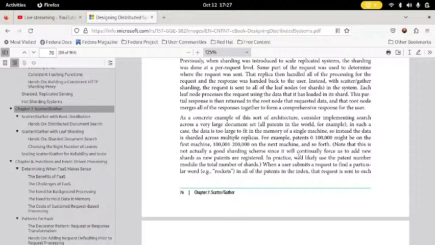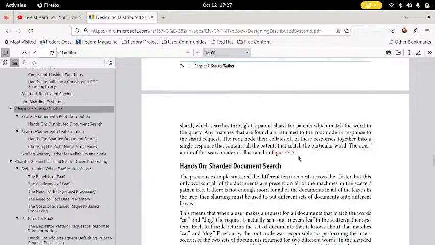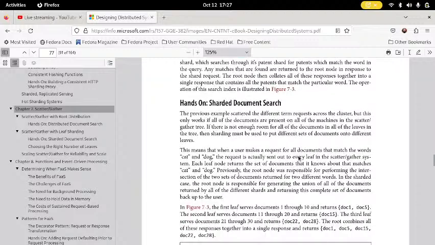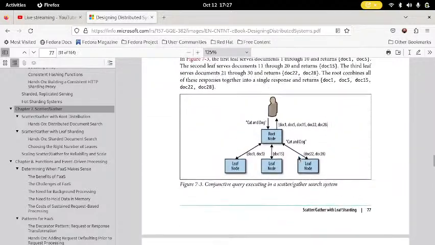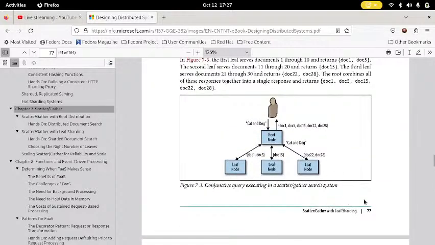Each backend node will only know about a subset of the patents, and it'll perform its work and then send that back to the root node. The root node will gather that up and send it back to the client. And I don't know if he put a figure. Yeah, here's a figure down here, 7.3. So this is another step forward where each backend leaf node has a subset of the data. It's sharded.